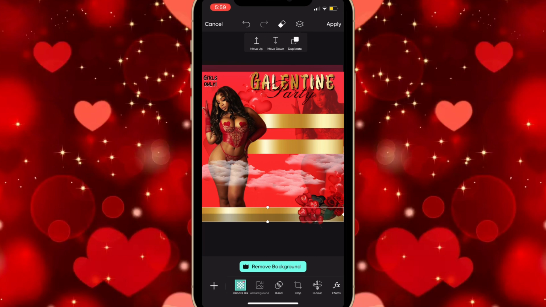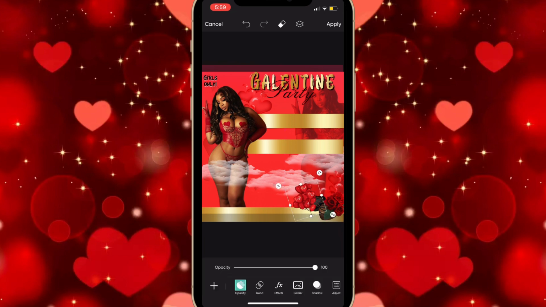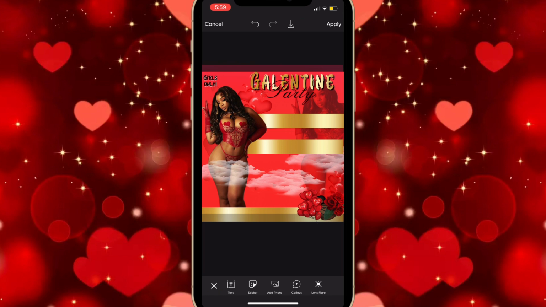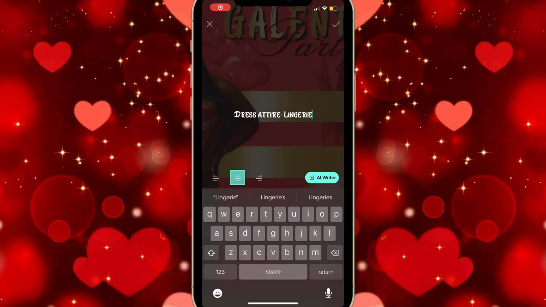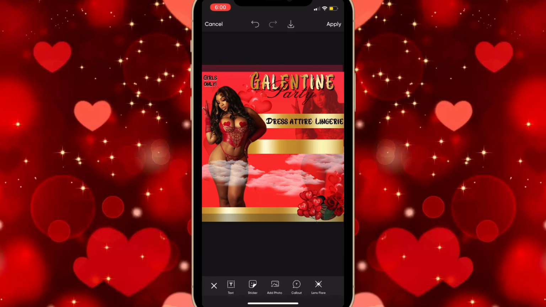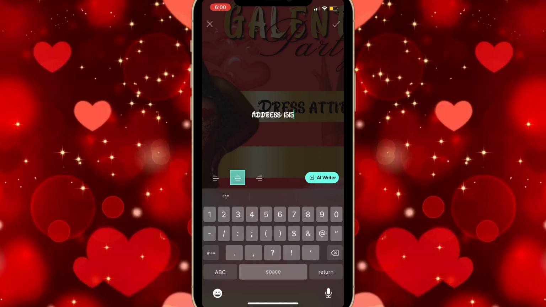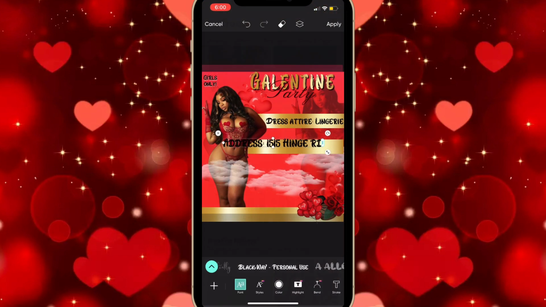And remember too, in order to get it in the background, just go to the top, click on that little icon that has the two things stacked on top, and just keep hitting it and move down, and it'll go to the background. So now I'm about to put the text, the dress attire lingerie. I'm just coming up with stuff as I go, and the text is all going to be in Blackway, the same as the Valentine font. And now you just see me putting a fake address where the party's going to be, all of that, et cetera, et cetera.